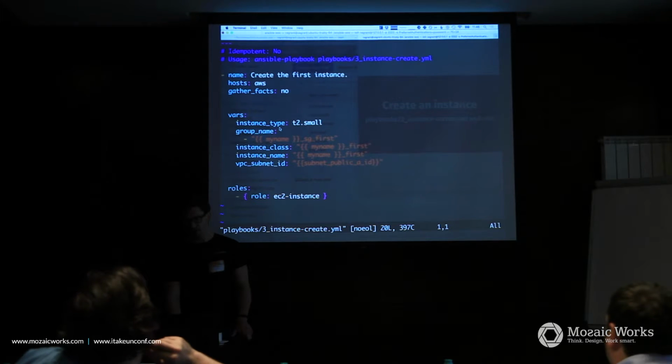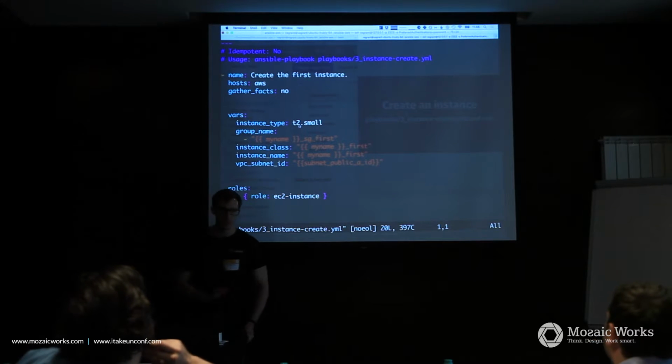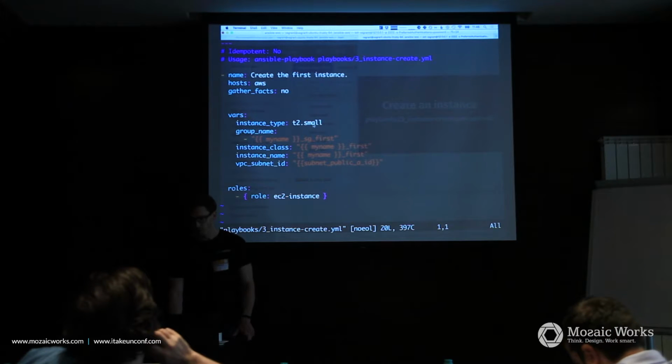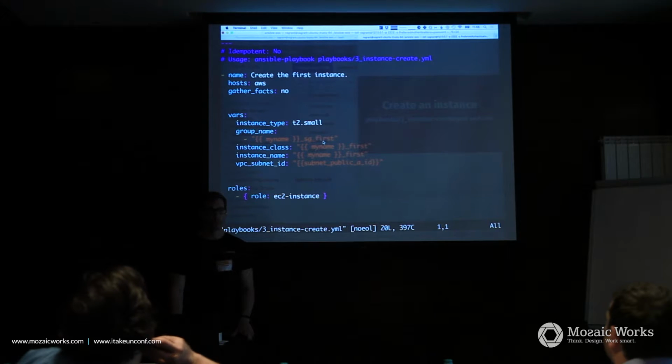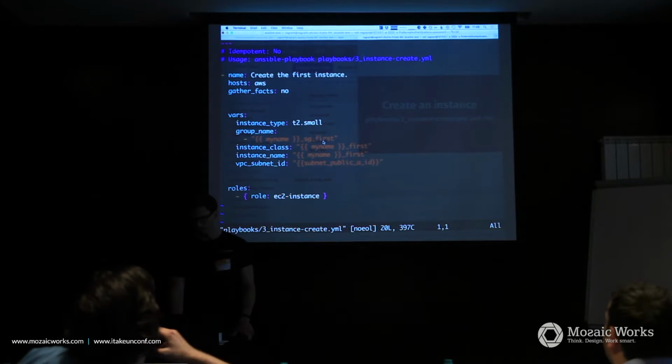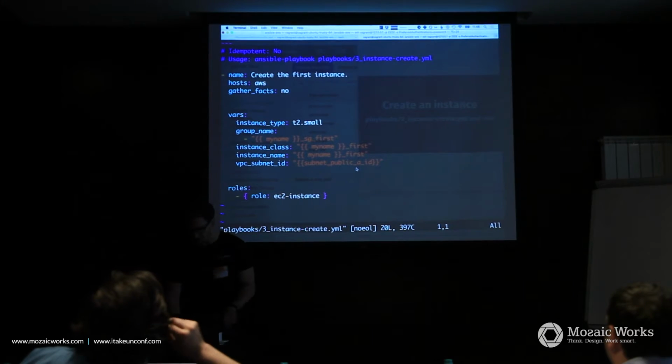as well. So the first thing is I want to have an instance of the size t2.small. T2 is just specific generation, which is bursty and pretty cheap. Use a small instance. For the security groups, use whatever your name was security group first. So the security group you have actually created that will be passed on. And then just give it an instance class, an instance name, and use the right VPC subnet. So we are putting that instance into the public A VPC subnet. There it will be created.